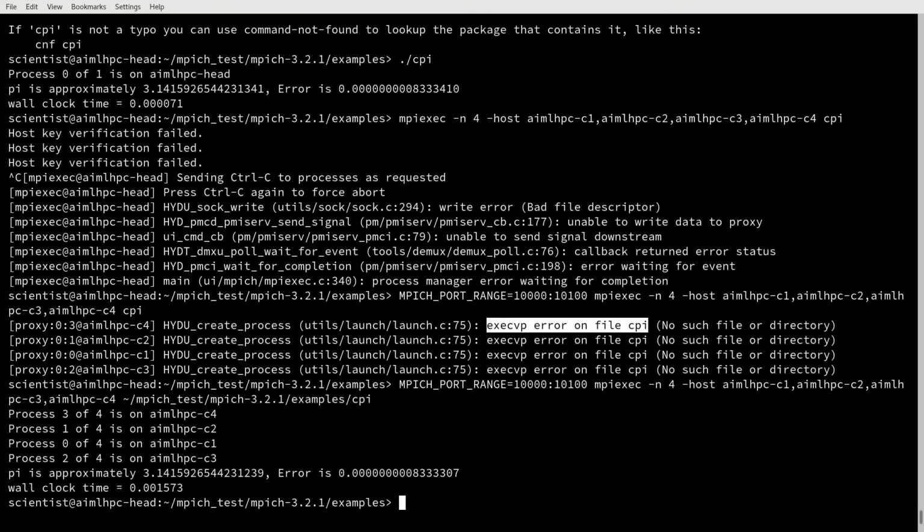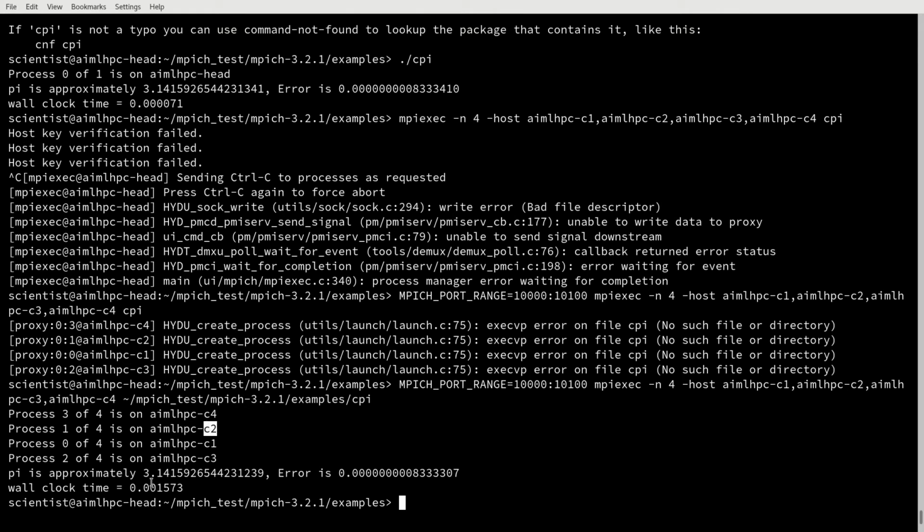Now this is really, really cool. This CPI tool, which is intended for this kind of example to demonstrate these kinds of capabilities, I handed off a portion of this calculation to process. Well, I'm doing this 4 times because I passed it this N4, and I passed off portion 0 of it to HPC C1, first compute node. Portion 2 went to C3. Portion 1 went to C2, etc., etc., etc. And now it has calculated pi.